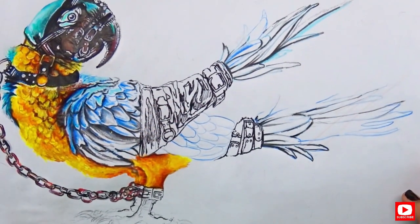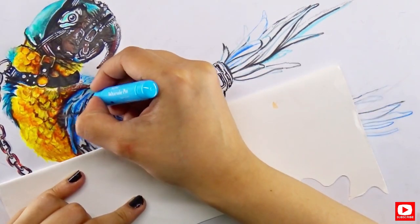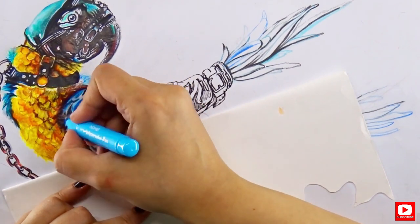For adding textures, I'm using here a watercolor pen. You can use an ordinary marker as well in the replacement of the watercolor pen.